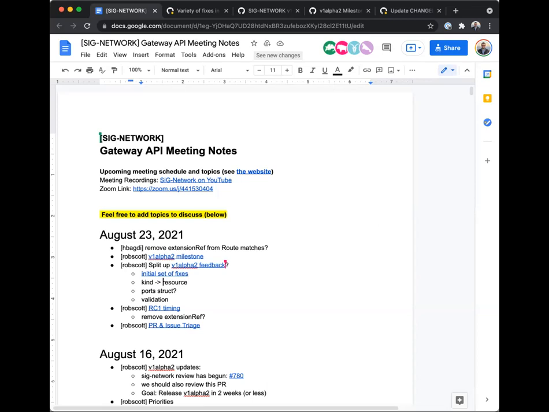So I chatted with Daniel Smith today too, just to make sure. We already had a V1 Alpha 1 that started with kind, and I thought that might be enough to allow us to stay there. But the strong preference is for us to move this API to resource. So all our object refs that currently use kind should move to using resource to match the latest set of API conventions. Not my favorite change in the world, but it is something that I guess is required for us to meet the official API spec, to become an official API.